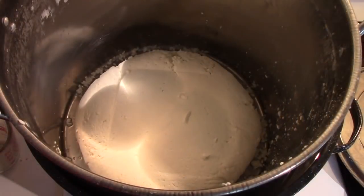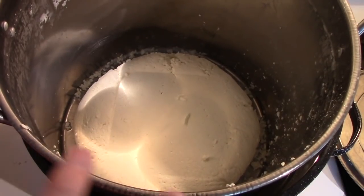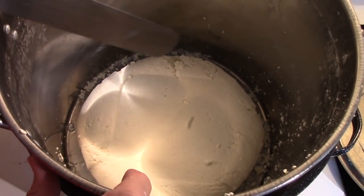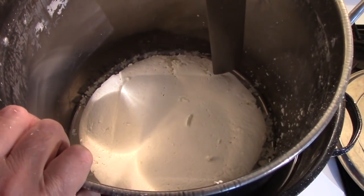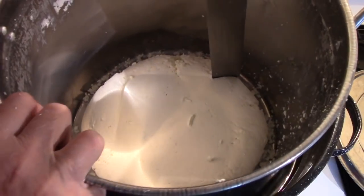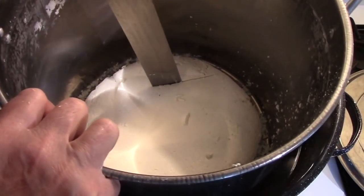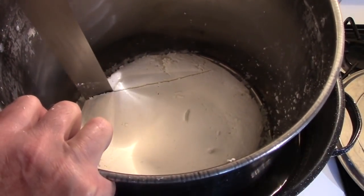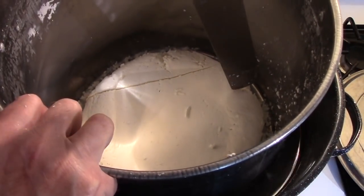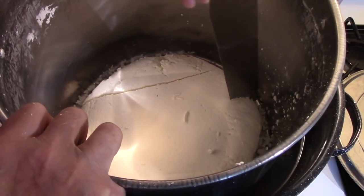Okay, that's the curd removed from the cheesecloth and back in the hot water bath in this container to keep it at 86 degrees. And now you cut this as close as possible into 2-inch cubes. Which may be easier said than done. And I'm not measuring, I'm guessing at 2 inches.